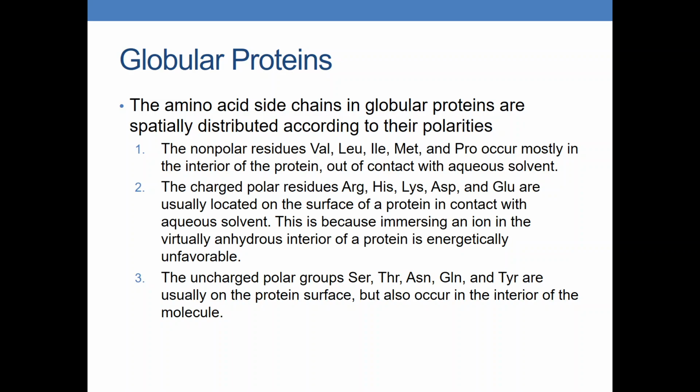Now, other consequences include the fact that charged polar residues, so arginine, histidine, lysine, aspartic acid, glutamic acid, are usually located on the protein surface in contact with aqueous solvent, so water. This is because the immersion of an ion in the virtually anhydrous protein interior, and by anhydrous I mean there's not much water, would be energetically unfavorable.